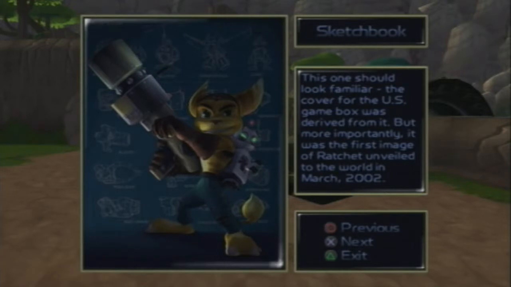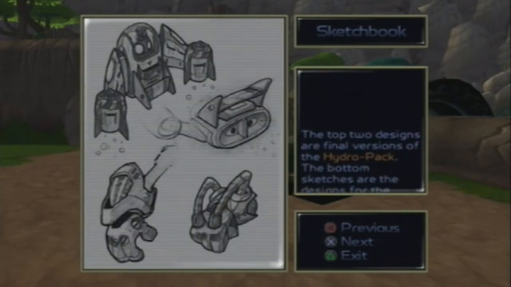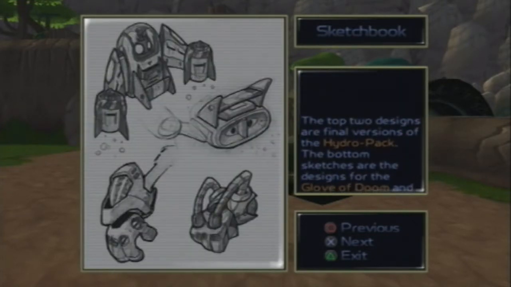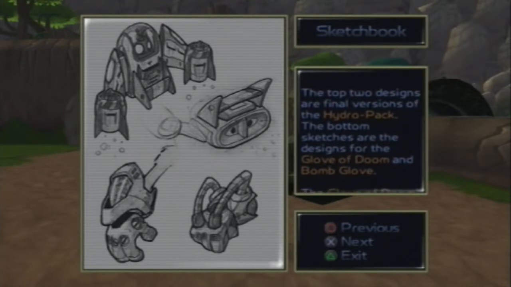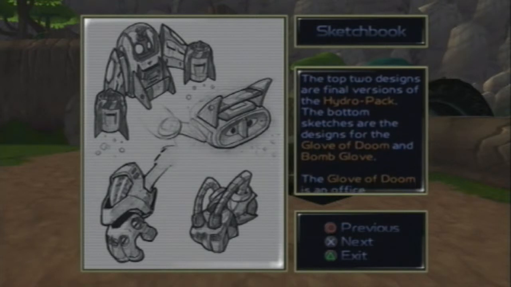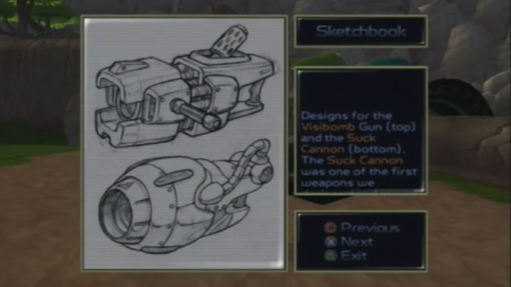And this came out, was unveiled in March 2002, not 2012. This is a pretty cool one. What are those enemies? I can't really tell. Another version of Ratchet and Clank. Yeah, that's pretty cool. Here we have the Hydro Pack, the Gulf of Doom, and the Glove Bomb, and the Bomb Glove, rather. Why do I always say it the other way around? Here we have the Visibomb gun and the Suck Cannon.